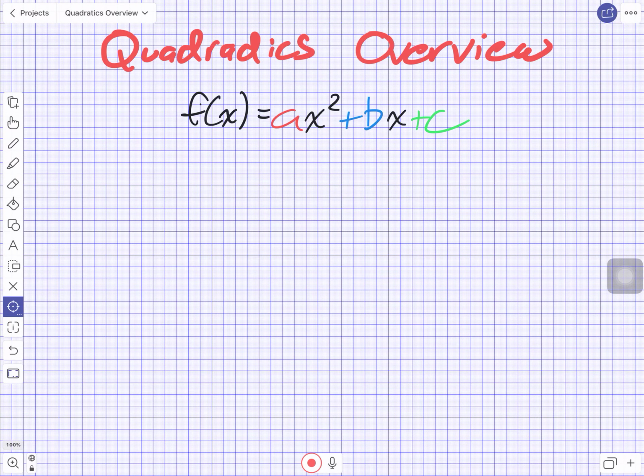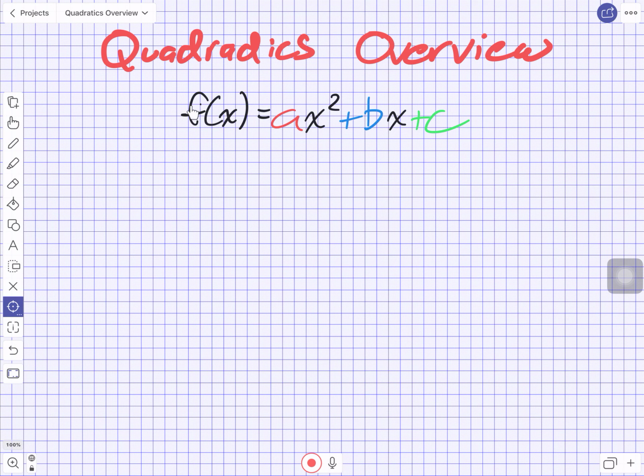Okay, so we're going to do an overview of quadratics, or a quadratic overview. That makes more sense. So this here is a quadratic function, or at least a parent function. They call it a parent function because these coefficients, the a, the b, and technically c is a constant, are just variables in there. I don't have an actual number, so I can't graph this. I need actual numeric values in order to put this on a graph.